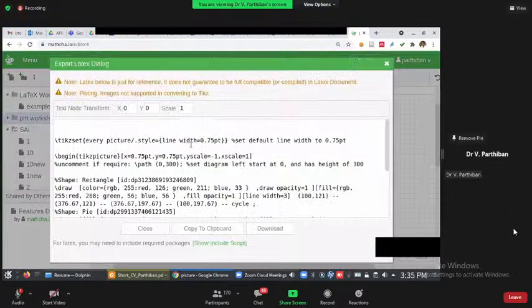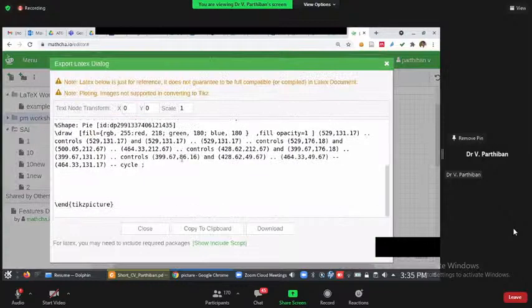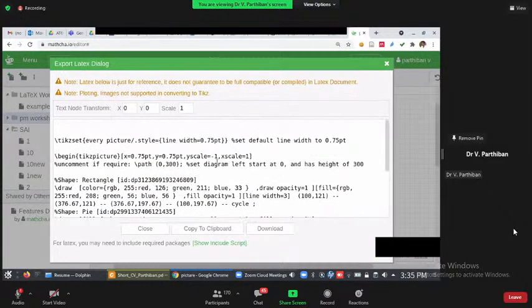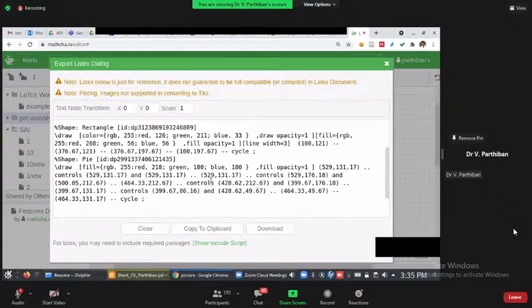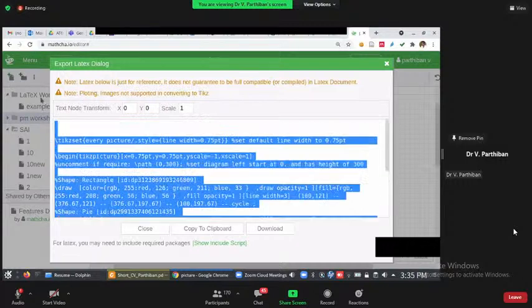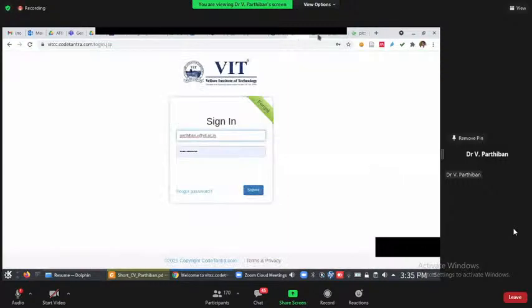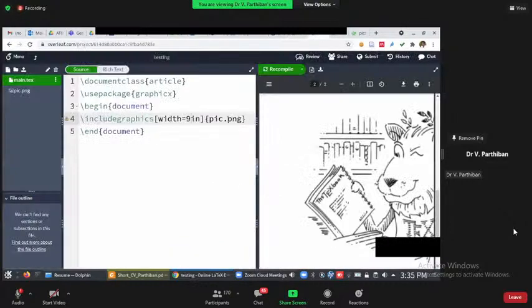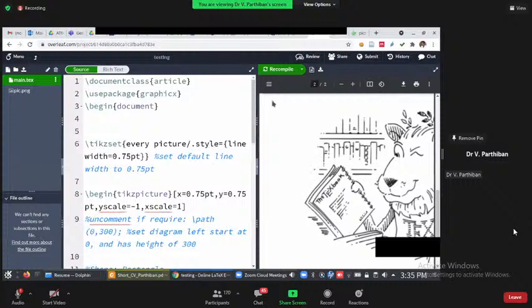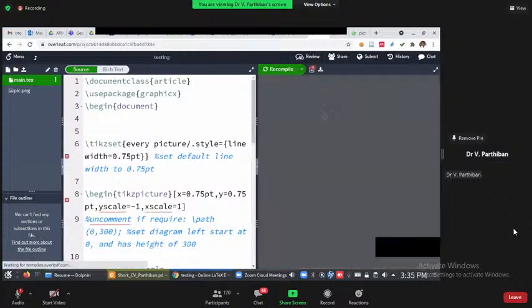Click on that one, so you will get the corresponding code. Okay, so this is the code to get that picture. Don't worry about these things. At an advanced level, you can control and modify these things, but as a beginner, just copy and paste your entire thing. Just copy and paste the code. Now this will give you the picture, but again it will show an error.